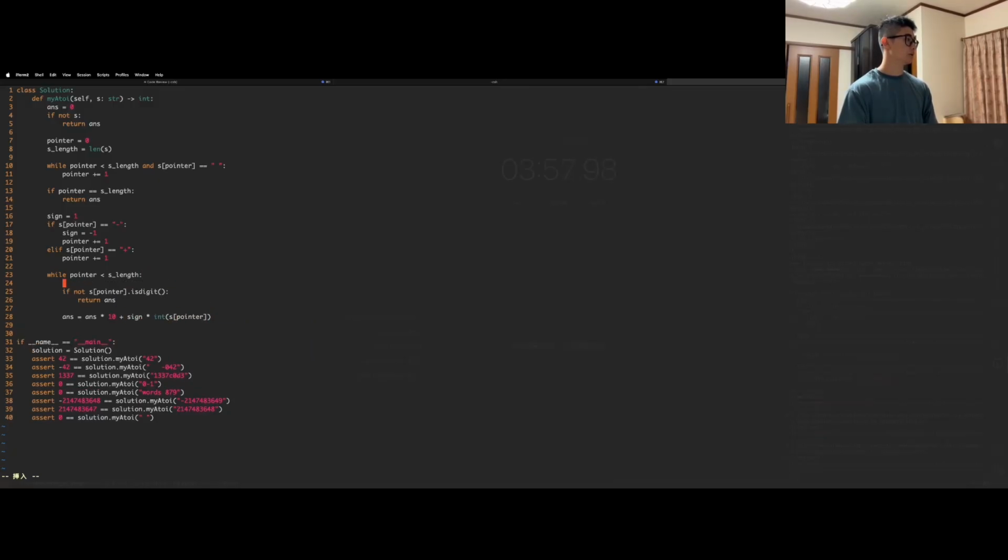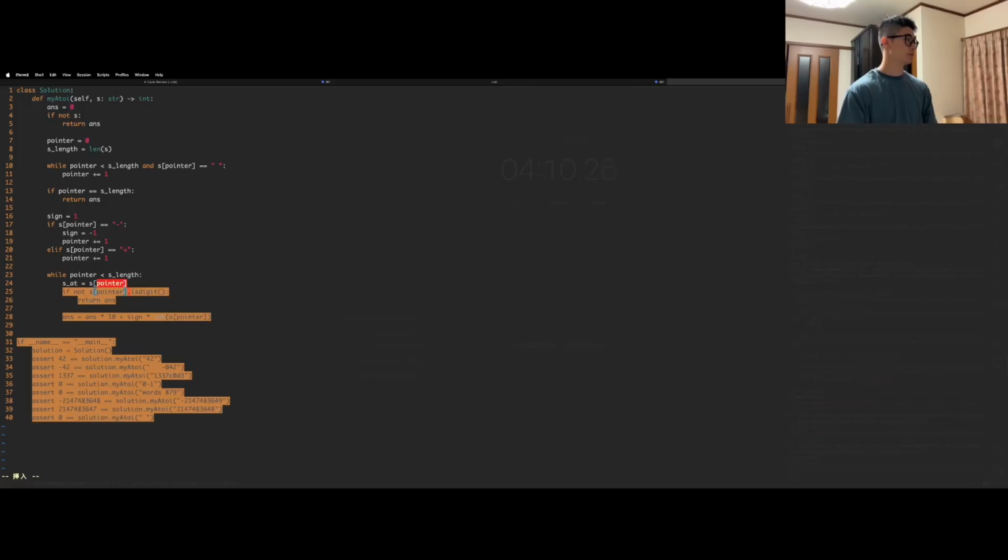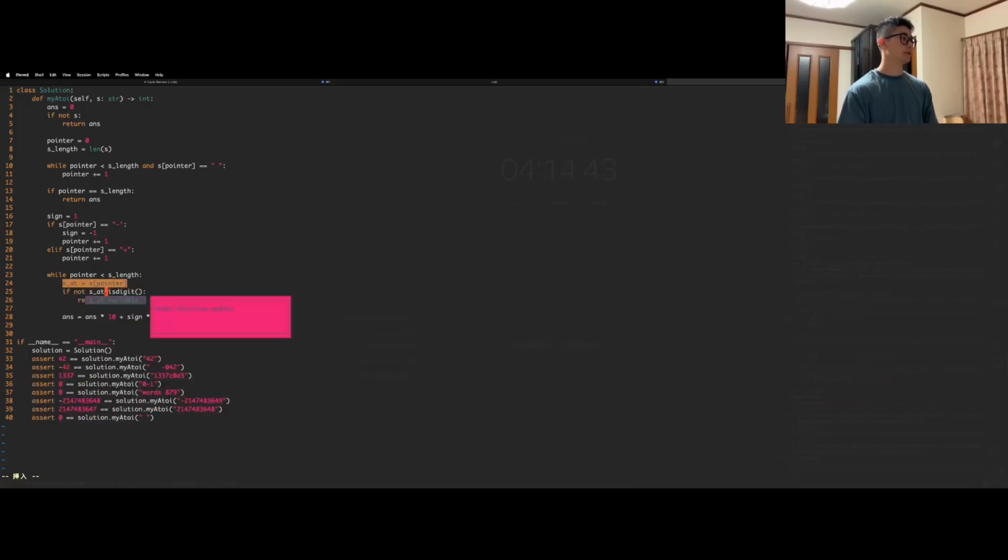And additionally, I want to name this variable as s at s pointer, and we can use this variable because it feels like a main character in the story. I'm going to name this variable. Let me rename this one as well.